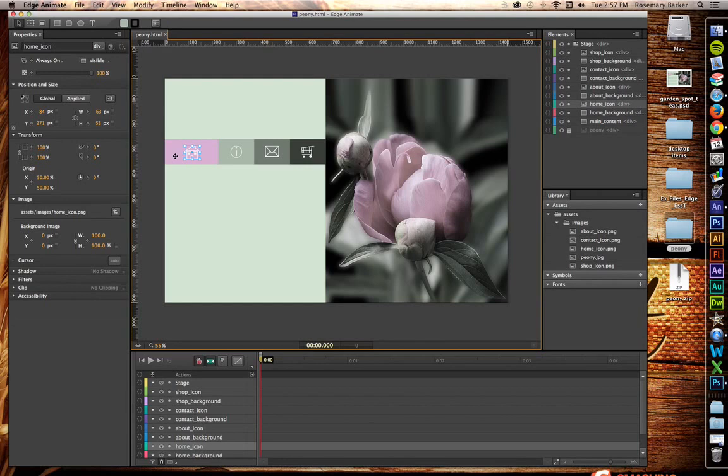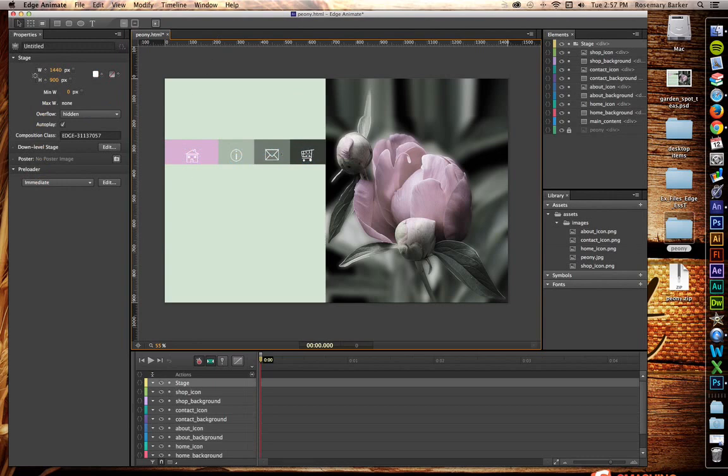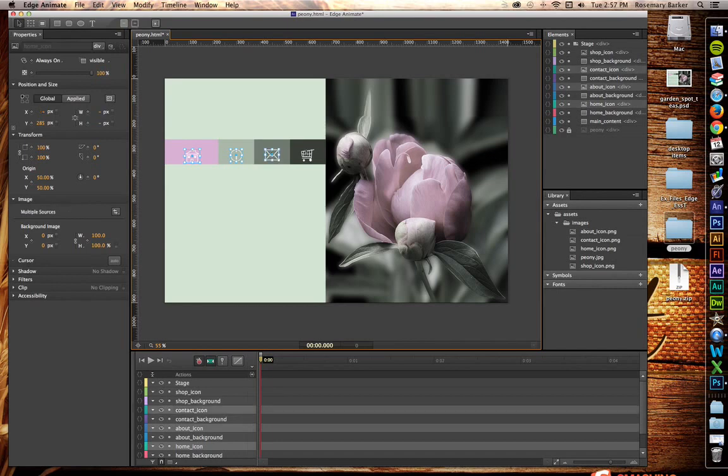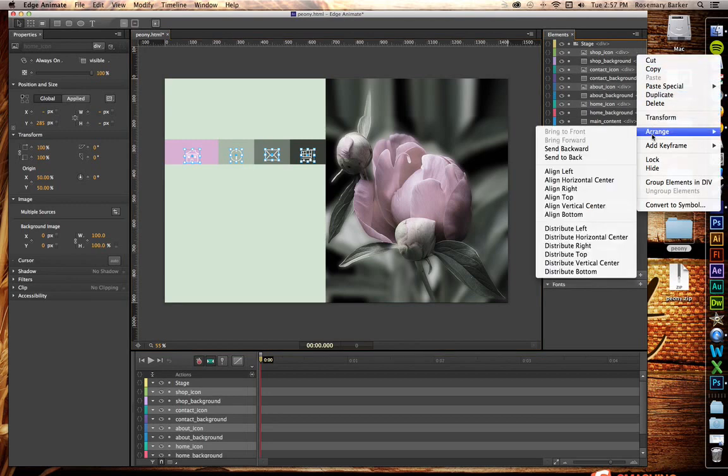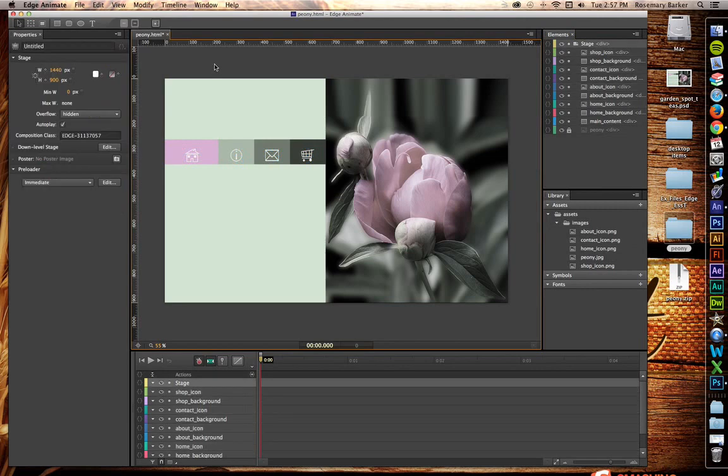Now, I need to allow for some text in this navigation system. So highlight all 4 of your images for those guys and just use your arrow tool to move it down. That looks okay. All right. Now I'm noticing that these guys don't seem like they're centered very well. So I highlighted them all again. You can right click, go to Arrange, and I want to align the vertical center. You may have to tweak that a little bit, but it's going to do for now for our purposes.